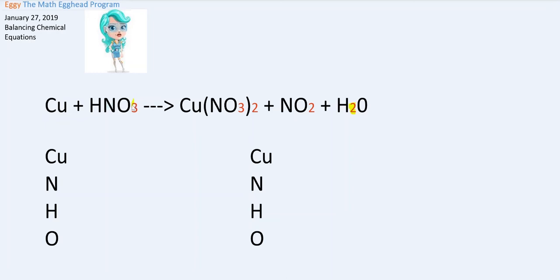Now let's get to the main course of this video. After you've written out your chemical equation problem and highlighted your subscripts, list the atoms or elements that you are dealing with: copper, nitrogen, hydrogen, oxygen, all in order. So if copper is the first one that you started with on the left, that'll be the first one that you start off with on the right. Now remember what I said before, never change the subscripts. Hydrogen and oxygen usually are dealt with last, and check to see where your parentheses are.